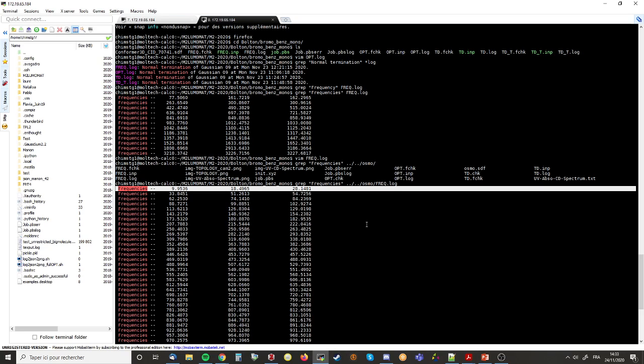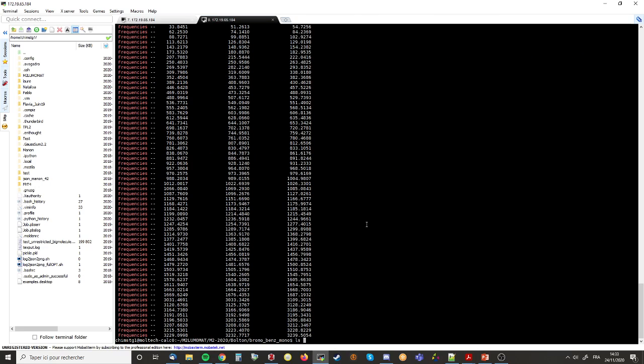Either you wrote Frequencies wrong, or maybe the file is too huge and it doesn't manage to open everything. Actually, I see the words normal termination, and I searched Frequencies in the Bolton file. In the Bolton file, it worked.